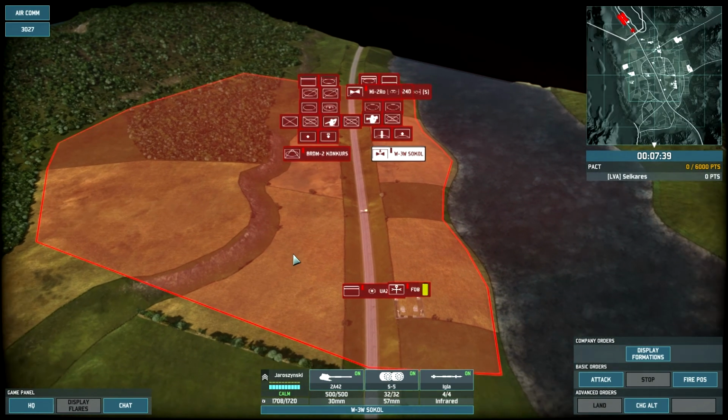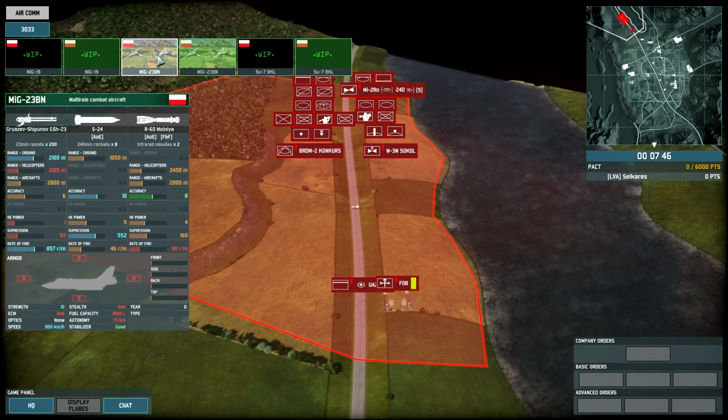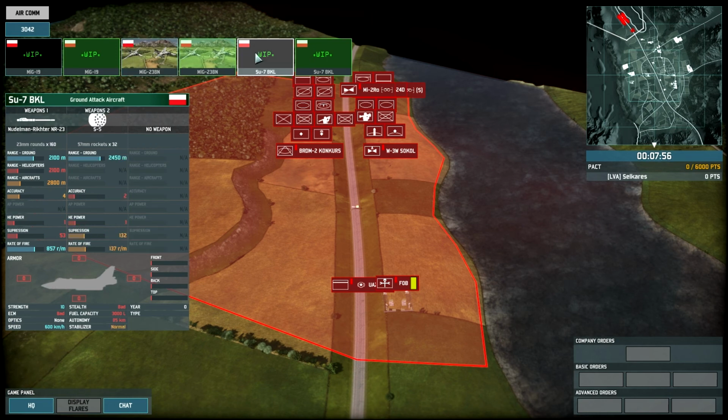And here we go for the Polish deck. Let's start with the airplanes. 3 types of planes. The MiG-19 Air Superiority Fighter. Here are the stats. The MiG-23BN multi-role combat aircraft. And the Su-7BKL ground attack aircraft.